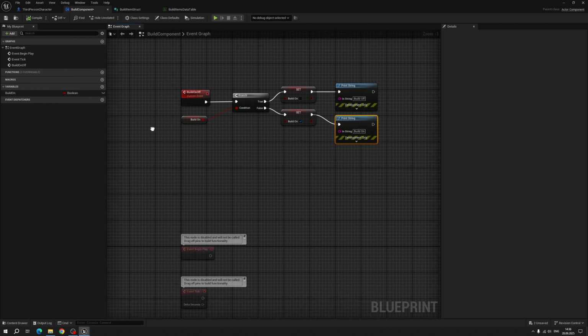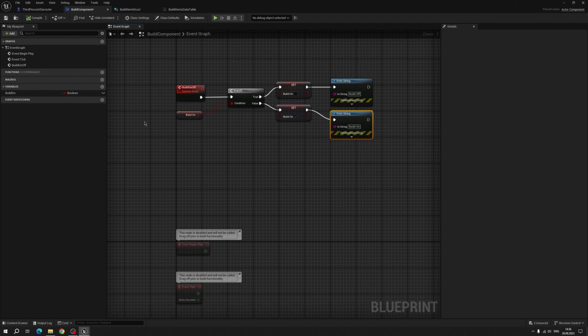For that, one moment. We will create here another variable.